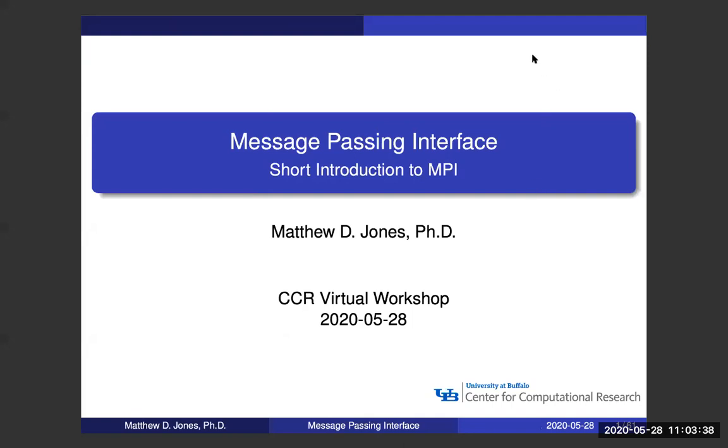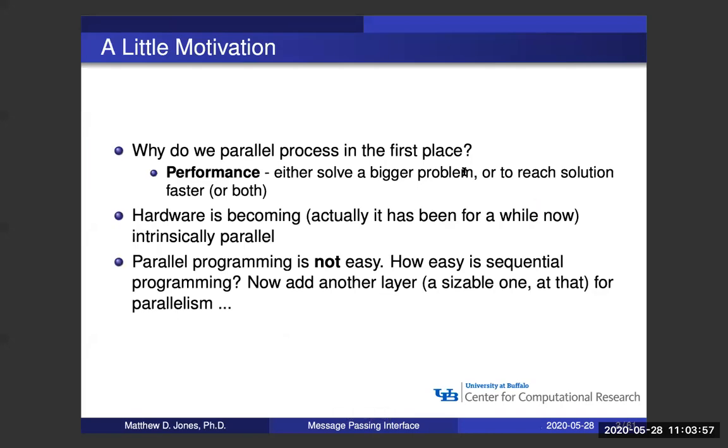Okay, so let's get started. Today I'm going to talk a little bit about the message passing interface, otherwise known as MPI, which is the predominant parallel API used in scientific computing these days. This is a fairly long topic, so stick with me here. I'm only going to touch on the core features of MPI, and we'll leave the more advanced and esoteric features to a future date if people are interested.